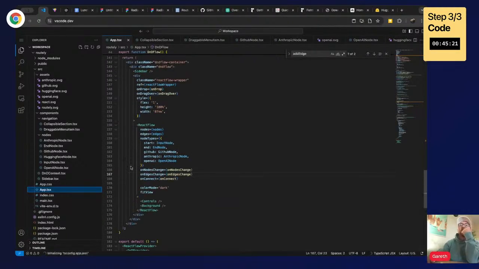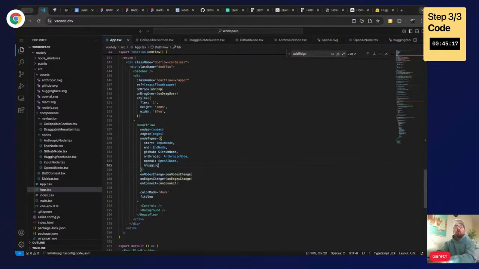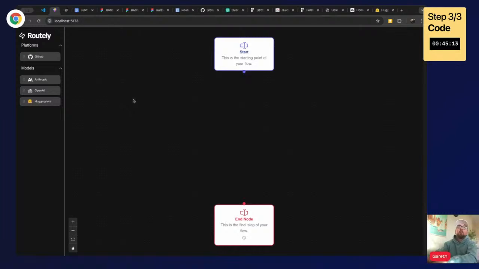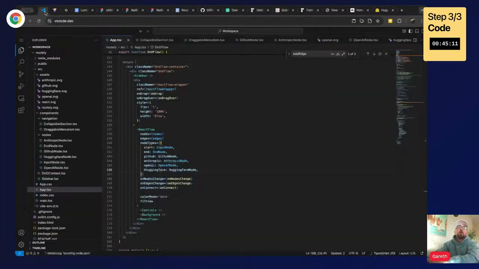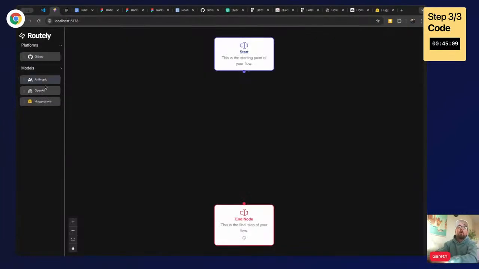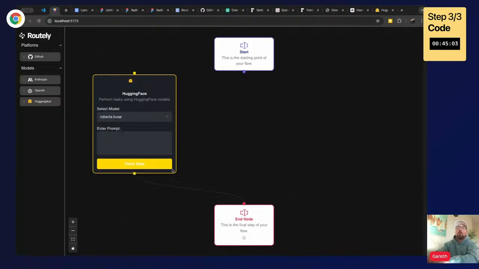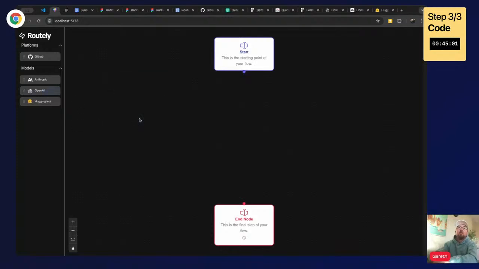Hugging Face node. There we go. All right, we've got models.